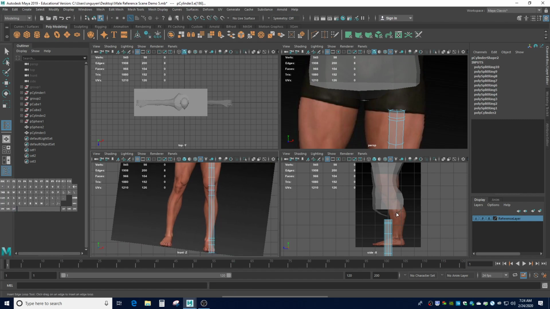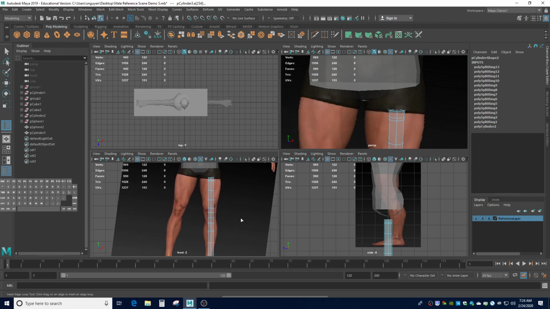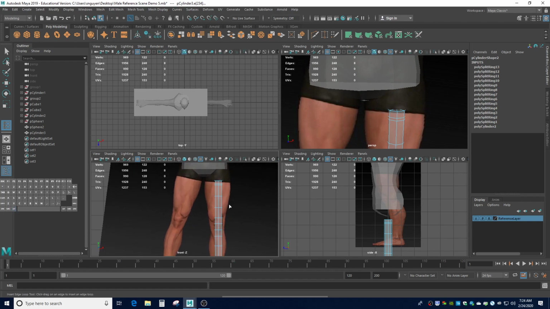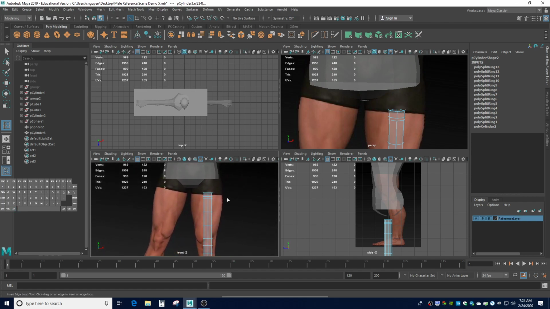His calves look like they're going to need a few. So I'm going to probably go one where it kind of starts tapering up, one where it's at its widest, and kind of one right here, and then kind of taper it down. Okay. And let's go ahead now and start clicking on these edge rings and expanding them how we need them. Let's start with this one here.